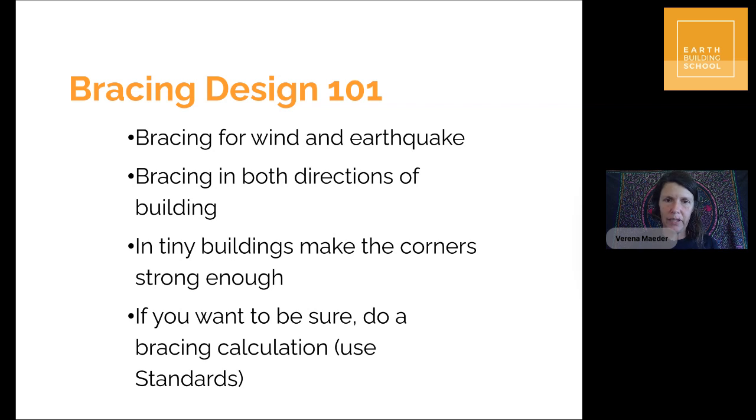And both standards that I have linked in the information that gets sent out. So we are working to the New Zealand Earth Building Standard, and we're working to the timber frame standards. Both these standards have bracing calculation. It's a step-by-step process with a worked example. So really encouraging you to have a look at the bracing calculation and how that is done.